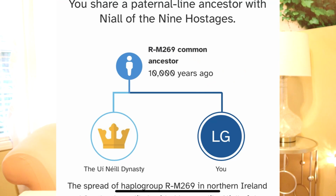So I'll put it up on the screen. I'm going to do a separate video that talks about his results in more detail. But anyway, what it comes down to, it appears 23andMe, as well as that Marley DNA database that I used to discover my dad's paternal haplogroup, they basically came back with the same result. And it's showing that most likely my dad and my brother's paternal haplogroups came from the Ireland area.